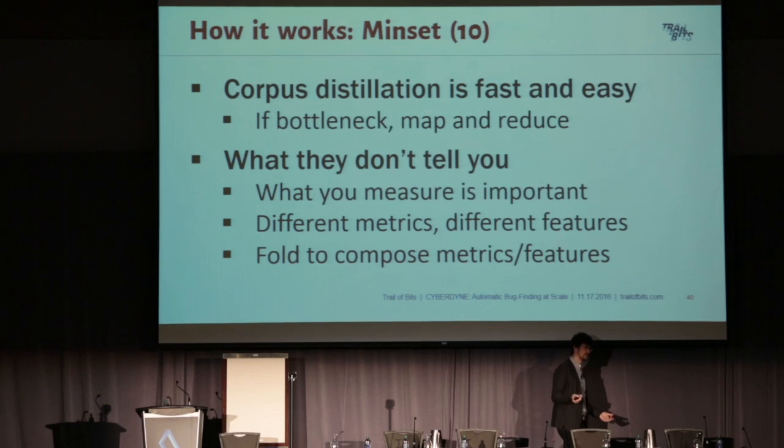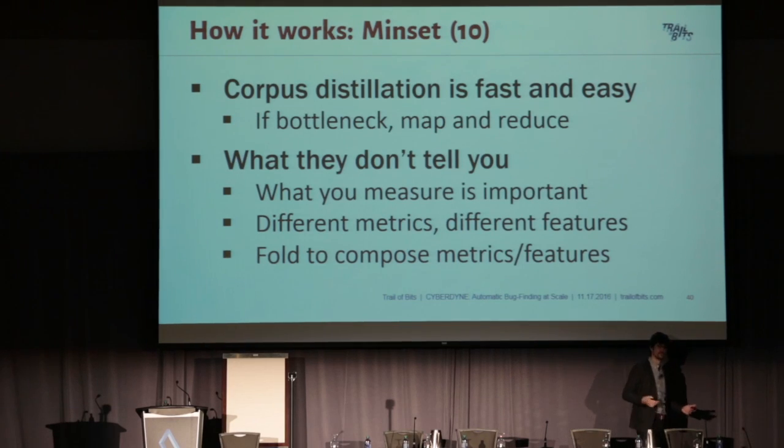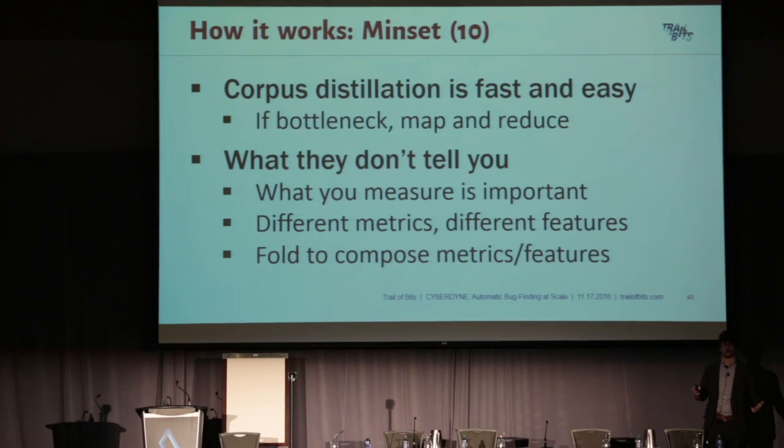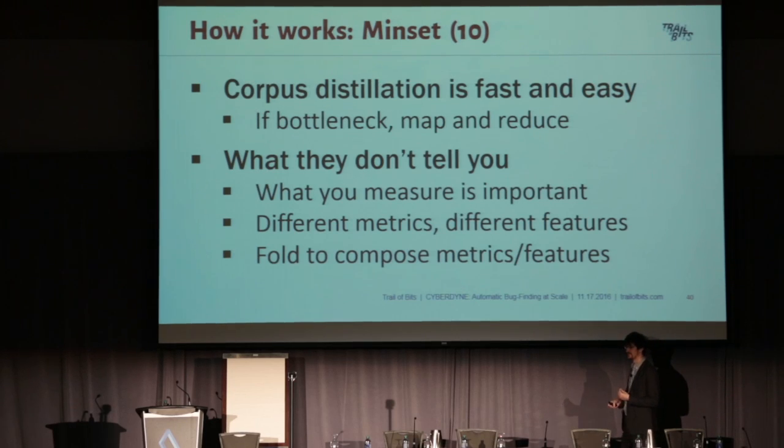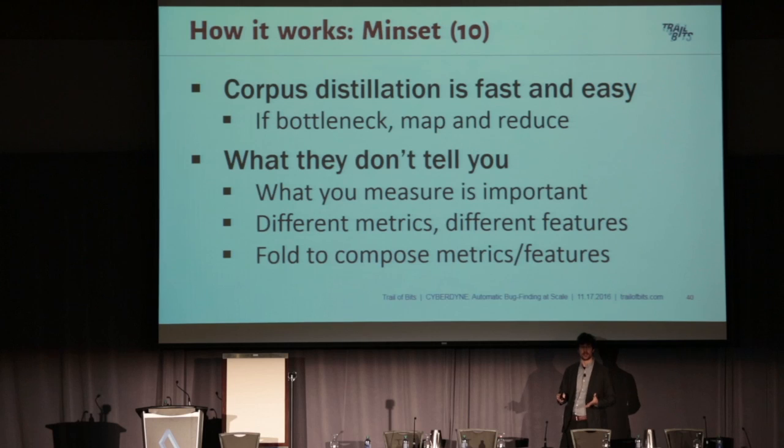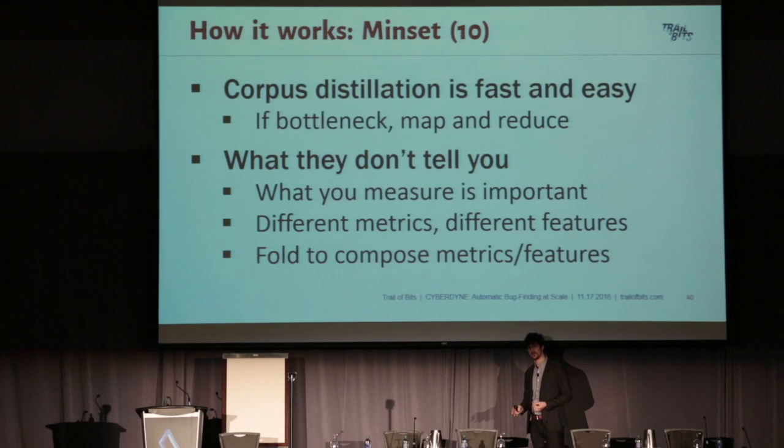There are a few things, though, that I've shoved under the rug. I've said, let's just measure code coverage. It's great. How you measure this and what you measure is very important, and it can be really finicky. You can have coarse-grained measurements and you can have fine-grained measurements. In my experience, coarse-grained measurements, like measuring basic blocks executed or functions executed, can be okay if what you want to find is shallow bugs.